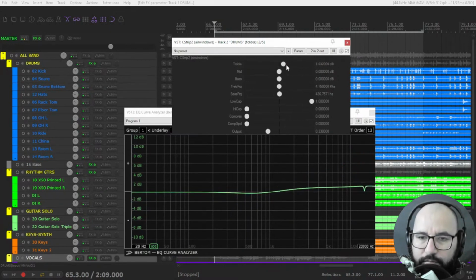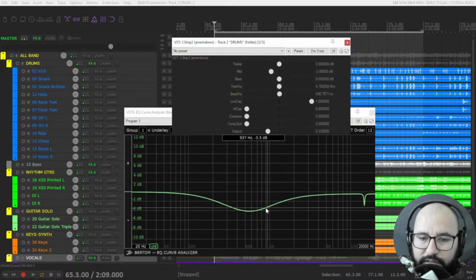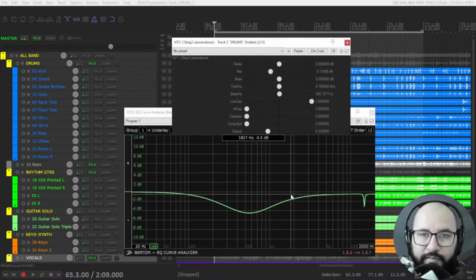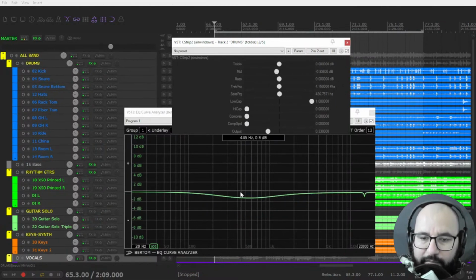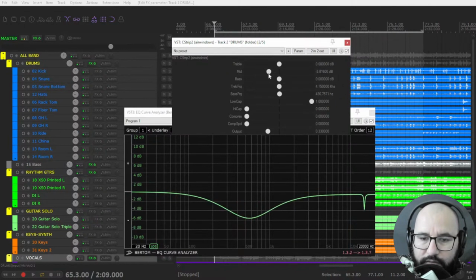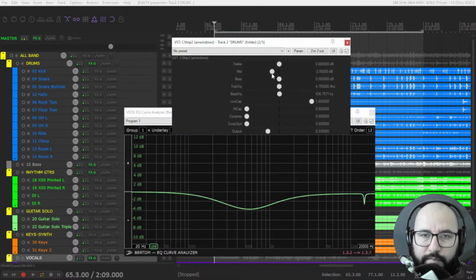So, interesting curve. By the way, if you double click on any control, it resets to default. The mids boost or cut is an interesting frequency range to choose from in the mid area, because I have found that a lot of instruments might benefit from a cut in the 500 hertz range. On drums it is very common to use this, on bass guitar as well. And yeah, that's the mid range.